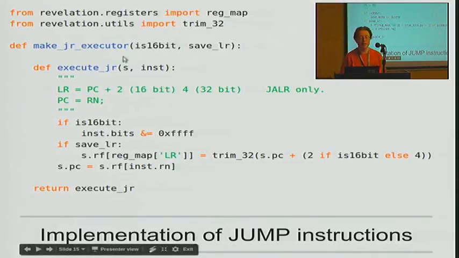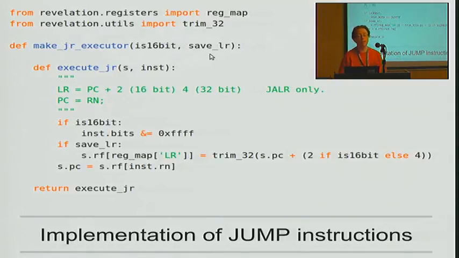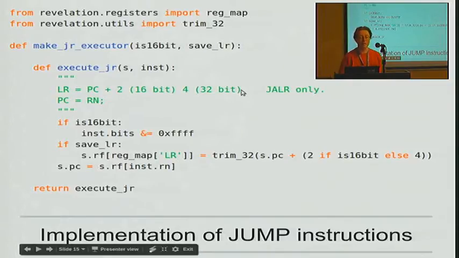So here we say we've got four different flavors of this instruction. We've got the 32-bit and the 16-bit. We've got the save the program counter please and the don't bother. And so we put all of that into one function.